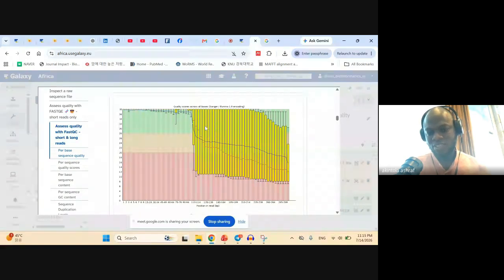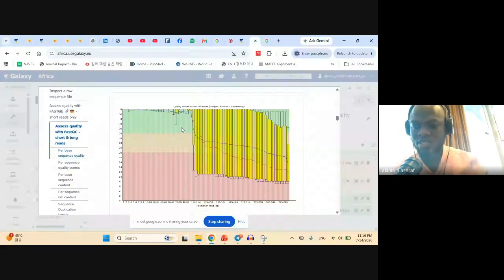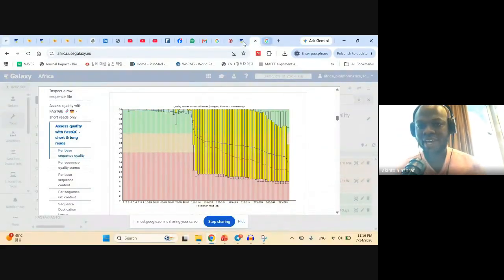If this yellow bar is in the red area, that means your data is of bad quality. So in doing that, you would know how good the quality of your data is, and you know either to work with it or not to work with it. So it's as simple as that.